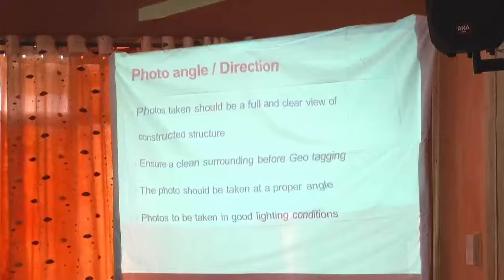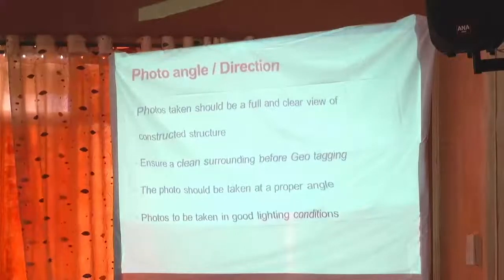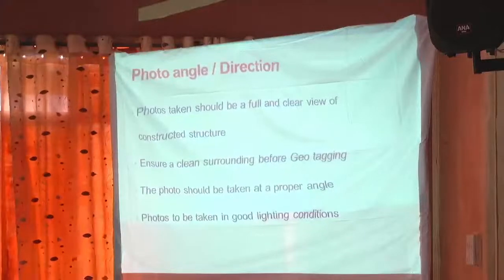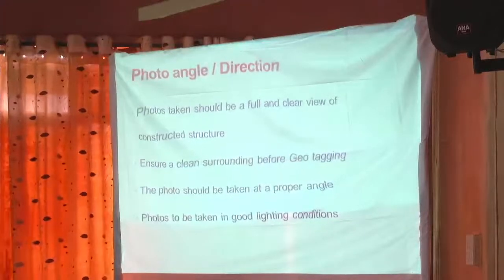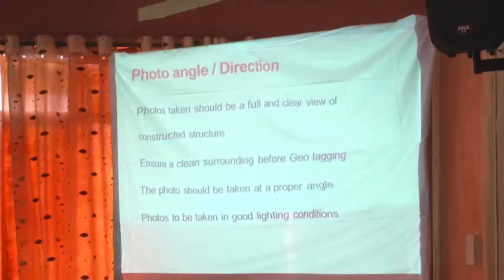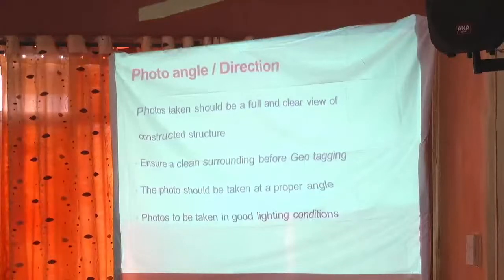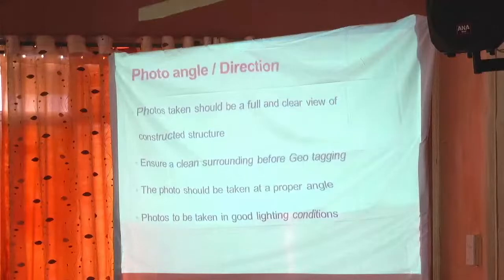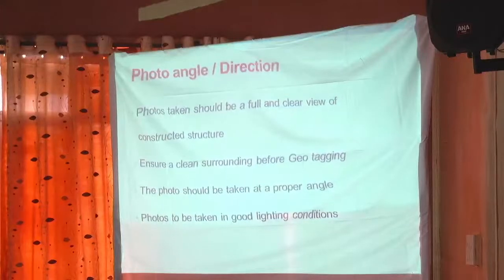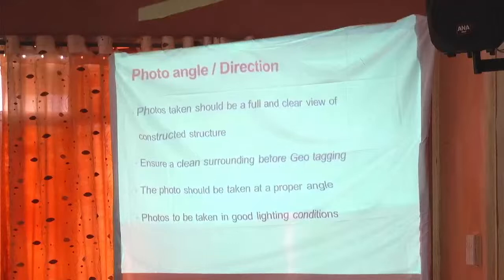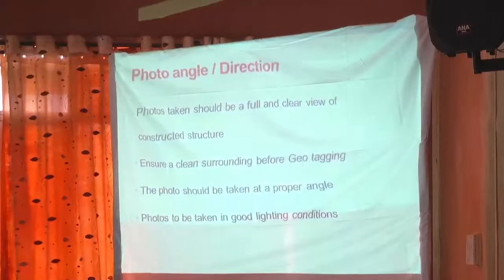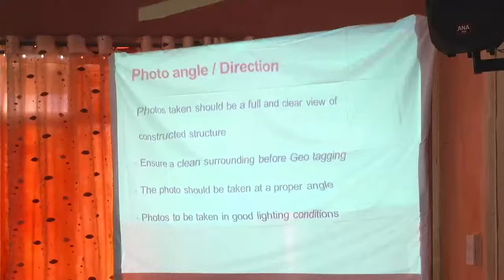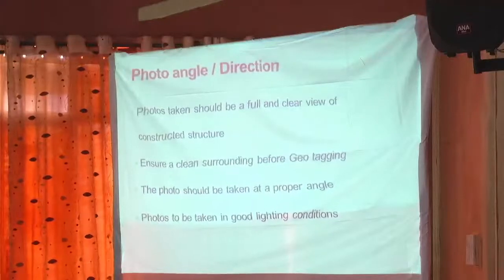Photo angle and direction. There's a lot of issues with this. First of all, a clear and full view. When you take a photo, sometimes only the lintel or part of the wall is visible. You should take the photo so that the full view of the house is visible. There are some cases where it's not possible due to terrain or direction.